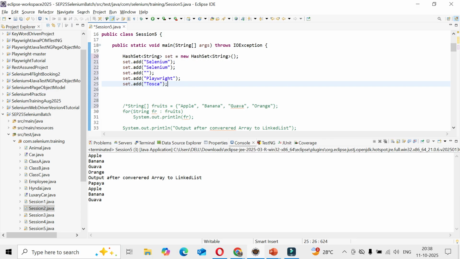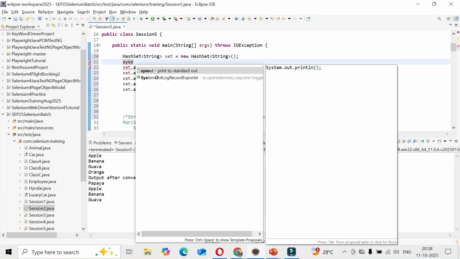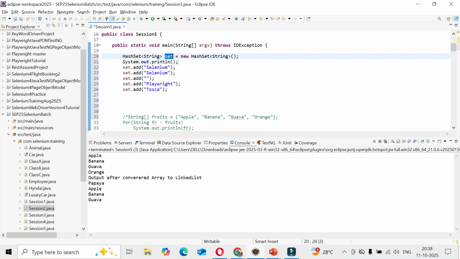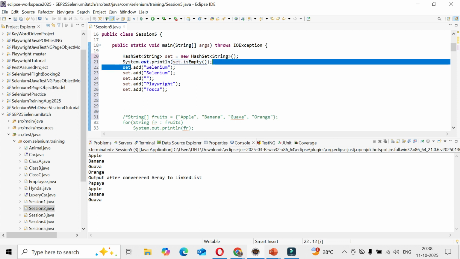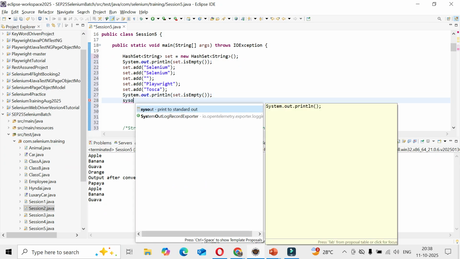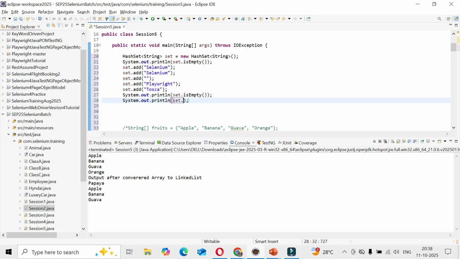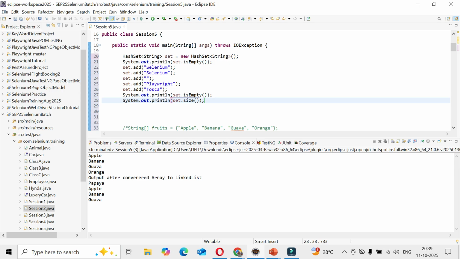So that's fine. Now same way you can try to check isEmpty. After adding the values, you can again check isEmpty. After that, you can check the size instead of length, because length is only applicable for arrays, whereas size is the method applicable for collections.